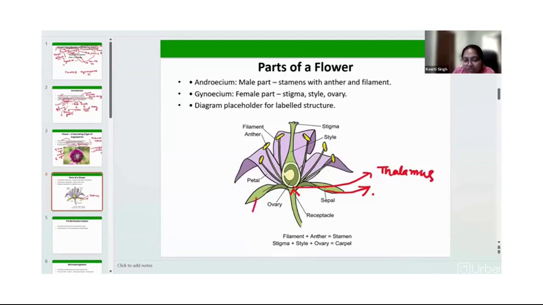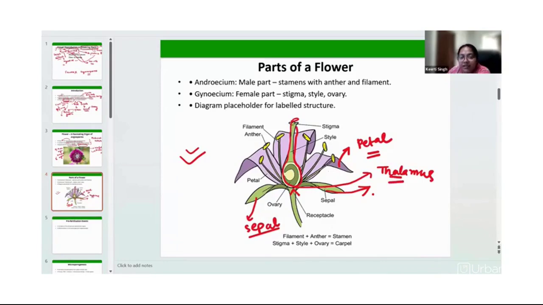The green part is known as sepal, the green covering that you can see in a typical flower, in whatever flower you can think of. Think of hibiscus; this diagram is similar to that of a hibiscus flower. The hibiscus has a green covering outside that is known as sepal. It will have a colorful part, and the colorful parts are known as petals. A long tube-like structure will run and rest on a part known as thalamus.